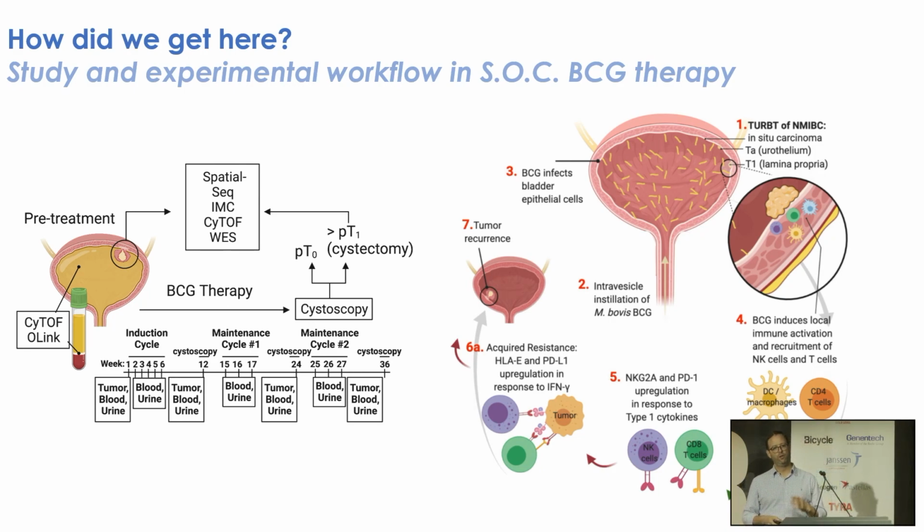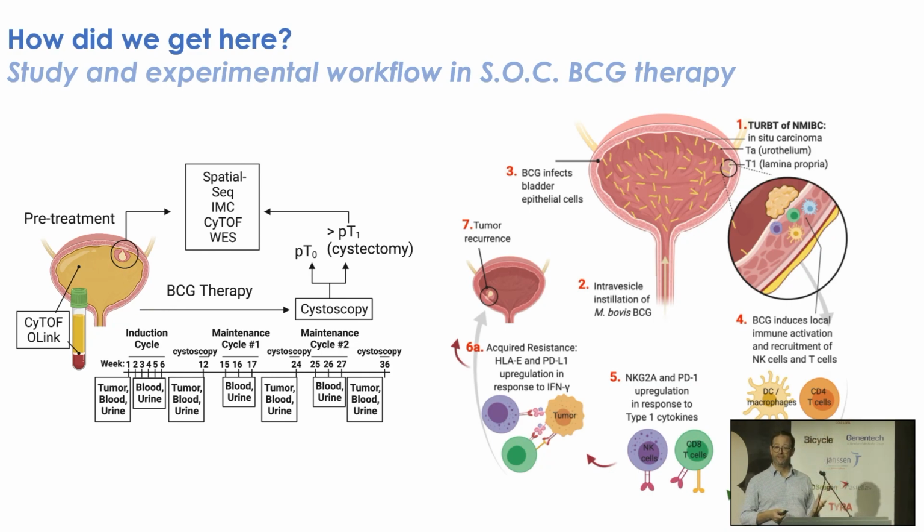At a high level, I certainly don't have to describe steps 1, 2, and 3 to you all, but we, as well as many others, have described a very strong local Th1 response to BCG, to the actual treatment. This is not particularly novel. We've used some very high resolution techniques to really tease out the key players, and it seems like the local response is heavily mediated by myeloid cells such as DCs and macrophages, and effector memory CD4 T cells, which essentially provide a pool of type 1 cytokines that are extremely effective at activating NK cells and CD8 T cells, both locally and peripherally. What we're finding is that with so many repeated doses of BCG, every single patient is actually responding to the treatment in the form of inflammation.